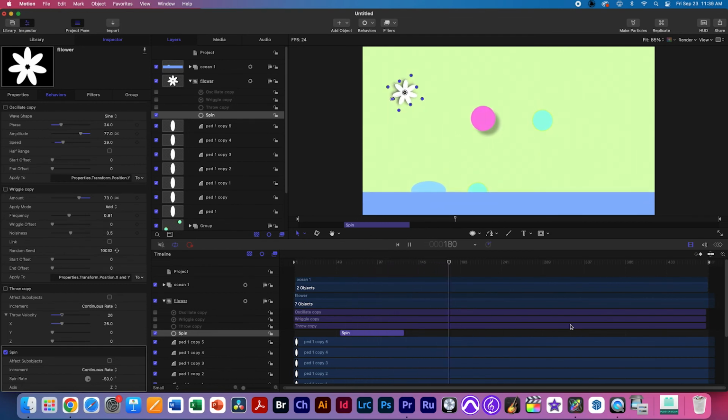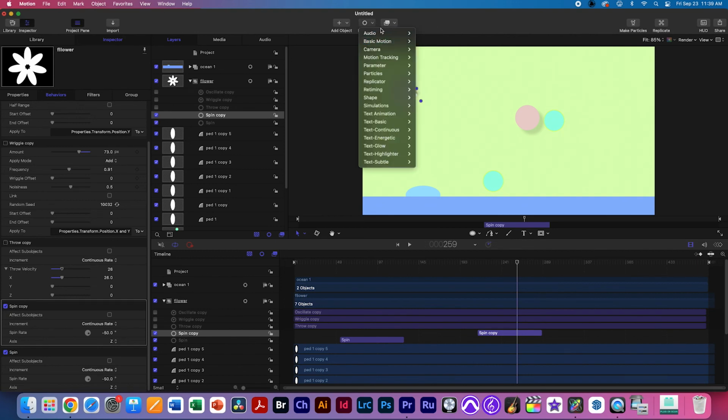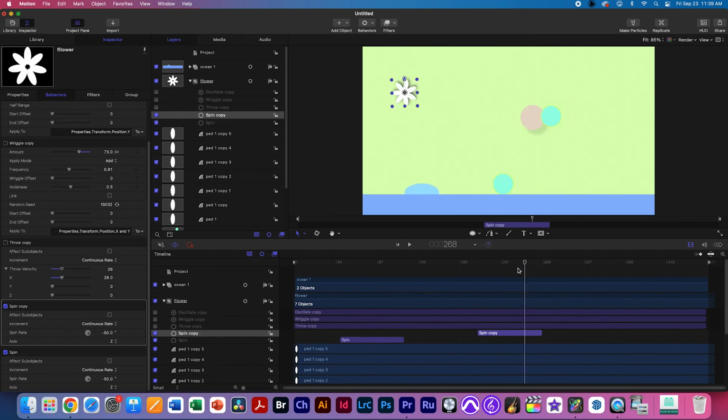Now if I want to do that over and over and have it start and stop, I can just take the spin, duplicate it, and then move it anywhere I want. And so now it'll start again and stop again. So with every behavior that you add, you have the ability to have it on the whole time or start it and end it at different times, and even copy and paste little segments of this behavior so that it makes sense to what you're doing. Okay, I hope this helped.